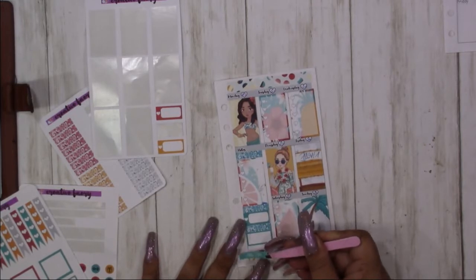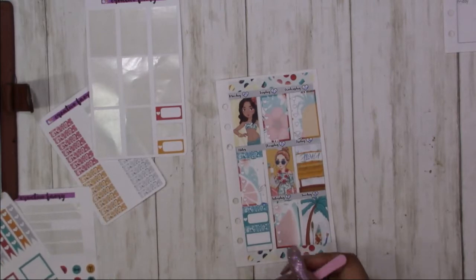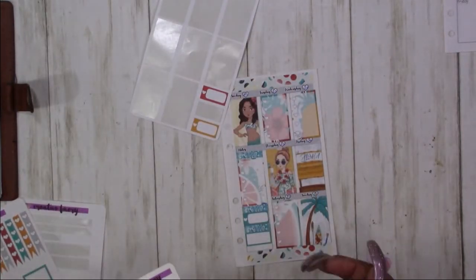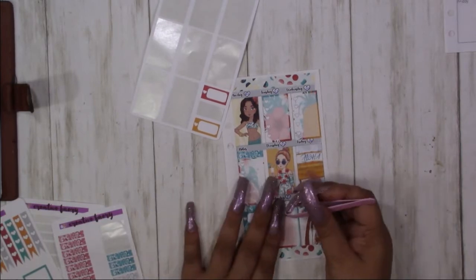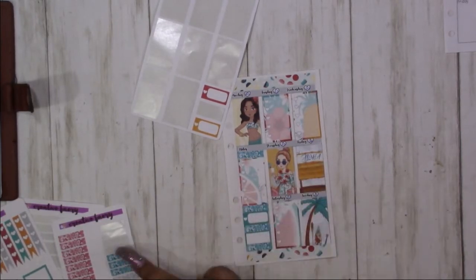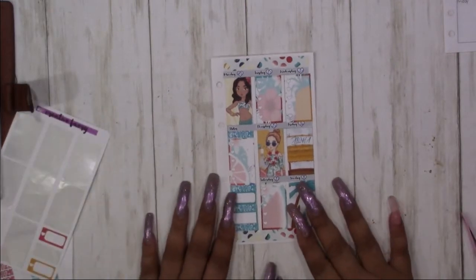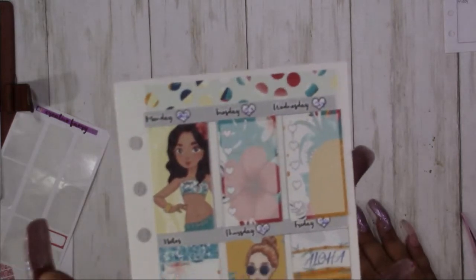I like it. Oh, I don't want to use that one. Too much blue? Yeah, I have another glitter header that'll fit right in there. What are you thinking? What words? I like it. There we go. Lovely. Isn't she lovely?